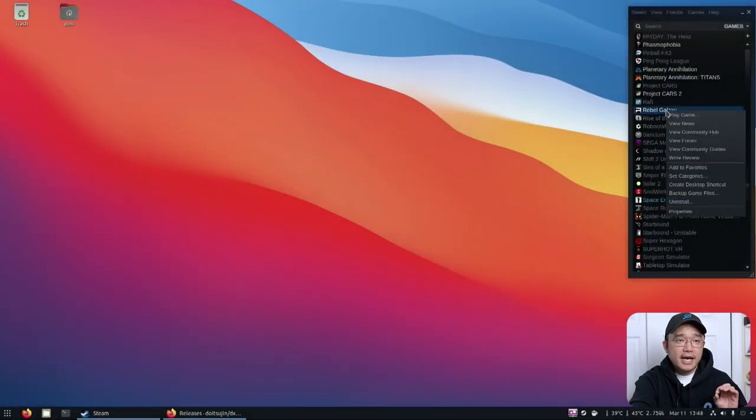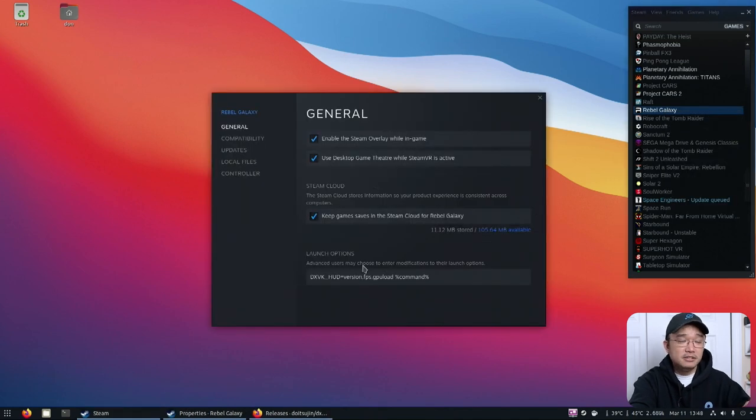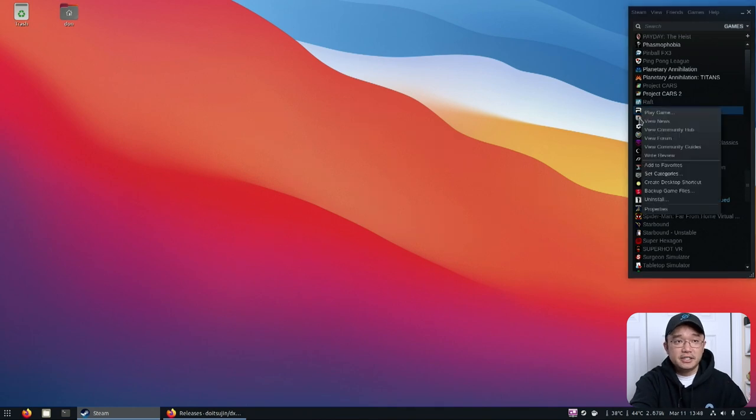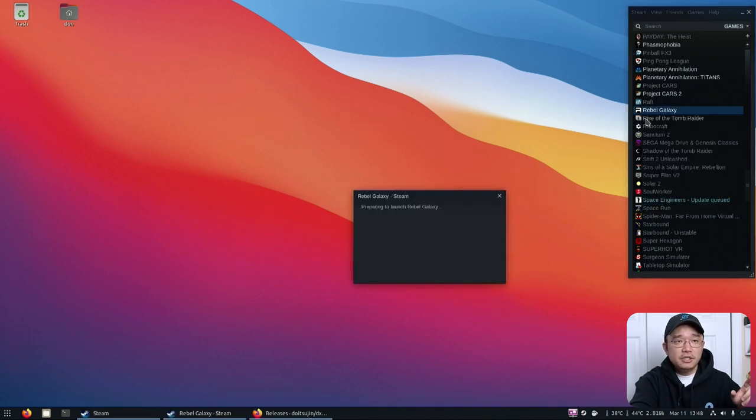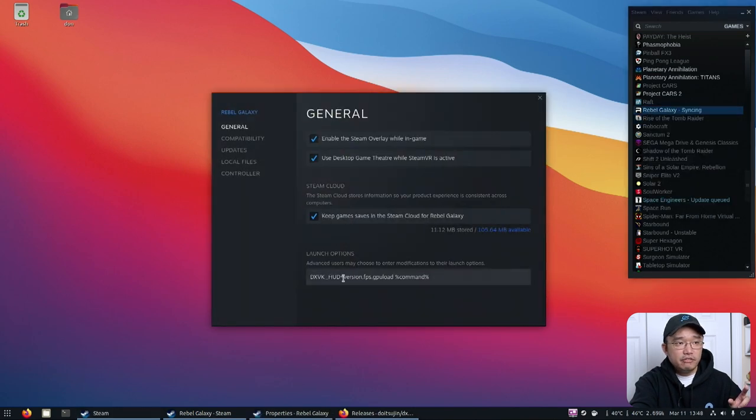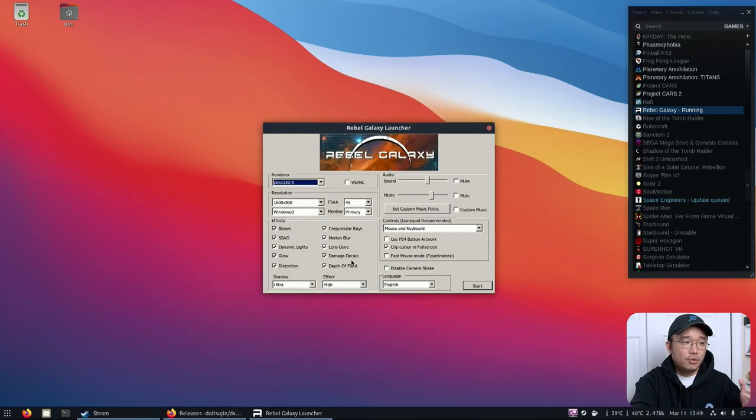Right now I have Rebel Galaxy. This is a game made in 2015, and I started playing this a lot recently. It's a really good example of an older game that supports not only DirectX 9, but also DirectX 11. I've put in some settings that will show the version, FPS, and the GPU load on the DXVK. This way you can get a baseline of what's going on.